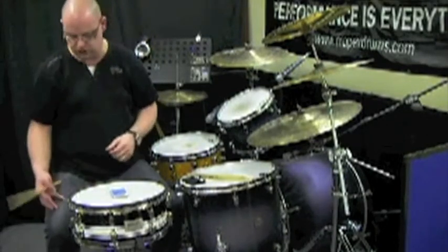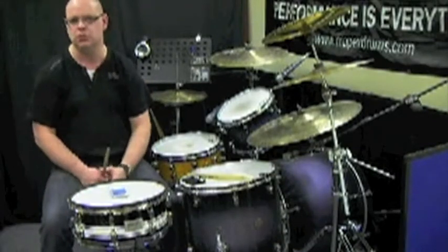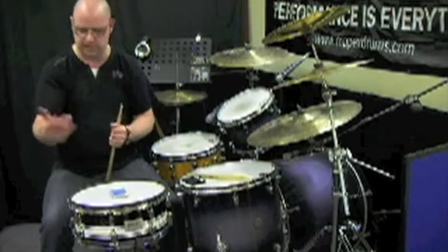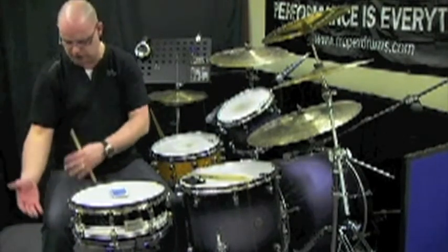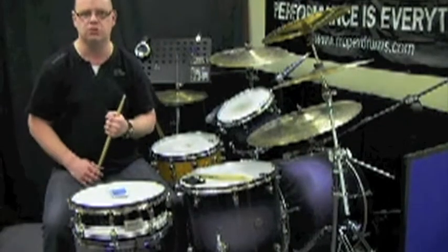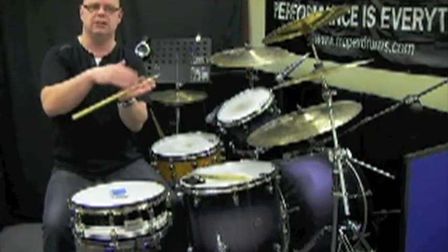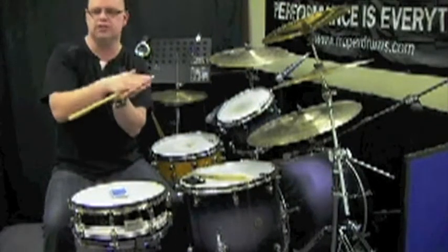And the same goes for the foot, which I can't really demonstrate at the minute. If it's quiet, are you going to play it heel down? Are you going to play it heel up? Are you going to play it with your foot? With your ankle and your leg? Are you going to play it with a full leg to really pound it home? Are you going to use the little slide skip technique? A heel drop? Heel toe to get some fast doubles?